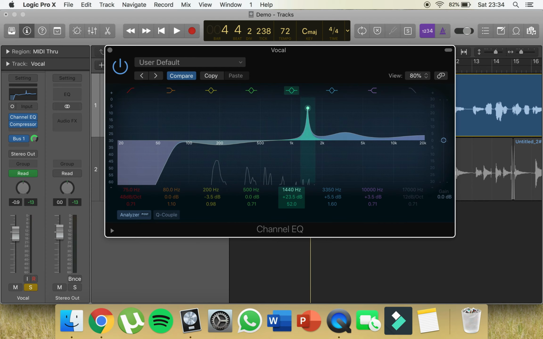This will allow you to hear clearly any sounds that you don't like. So I need to remember where I've put that. Roughly about there. And I've also done a high pass filter from 75 Hertz down. This is because you don't need these frequencies in a vocal, and they're just going to clog up the mix.